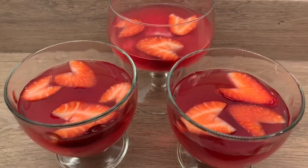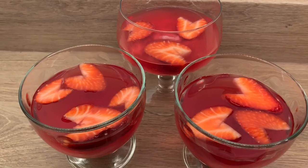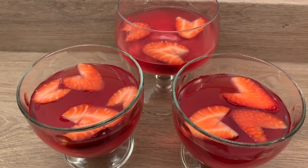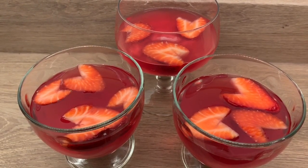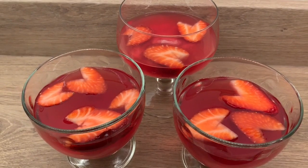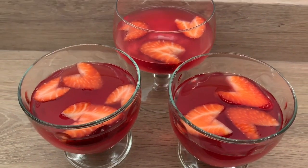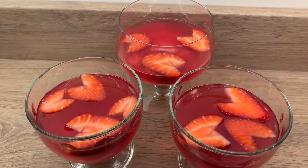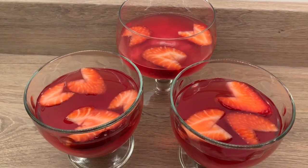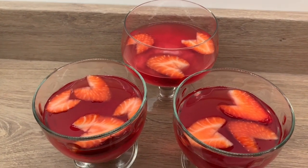I just wanted to show you these that I've just made. It's one sachet of the strawberry Hartley's jelly which is one and a half syns, so half a syn each. I've then put a Muller Light in which has done all three, so like another half a syn, and then just some strawberries. We'll see how it turns out — I've seen them on Belle's channel and they looked really really nice. They're perfect to have in the evening at one syn each. I can always top them with some light cream and maybe some strawberry sauce.